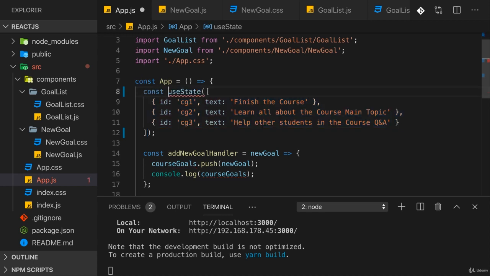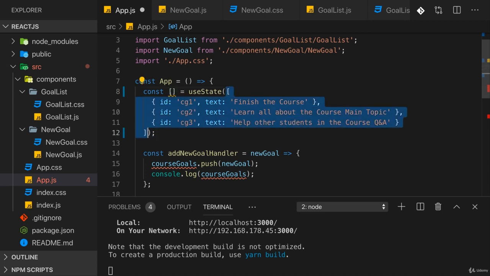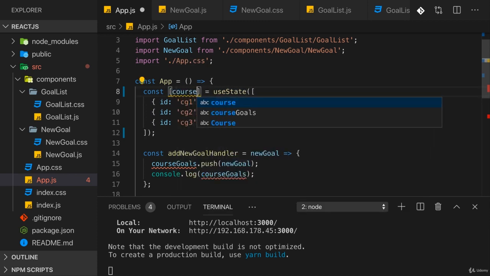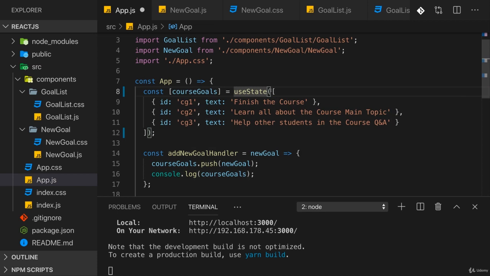So here I will use array destructuring by using square brackets on the left side of my equal sign here, to extract these 2 elements I have in the array returned by useState. And there are always exactly 2 elements. So it does not depend on which kind of state data you pass here. useState gives you an array with exactly 2 elements. First element, your current state. So in my case, my array here. Second element, a function to update the state. Therefore, typically we name this set, and then any name of your choice. Set course goals in my case.